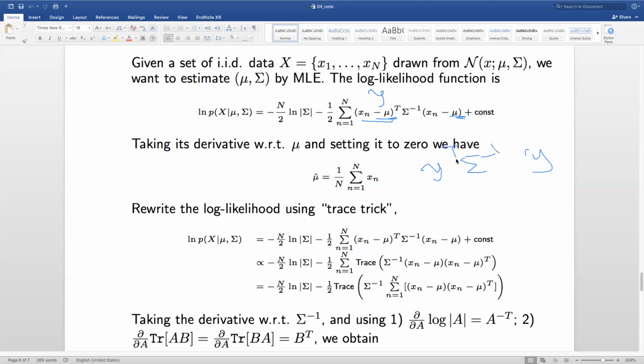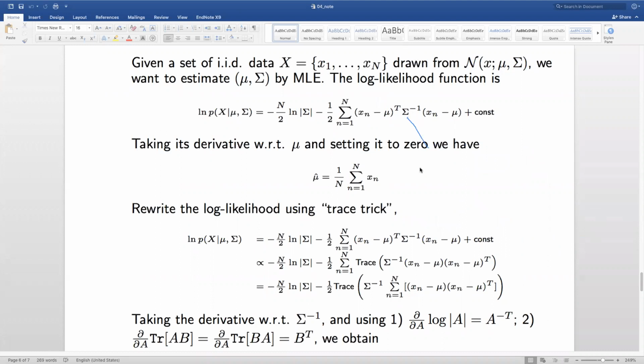This is a quadratic form, and we have seen that in a quadratic form what we have is 2 sigma inverse y. Why? Because sigma is symmetric, and its inverse is also symmetric. A symmetric matrix's inverse is also symmetric, right? So that's why you can have 2 sigma inverse y. If it's not symmetric, you have to write it like sigma inverse plus sigma inverse transpose. But now we can simply write 2 sigma inverse.